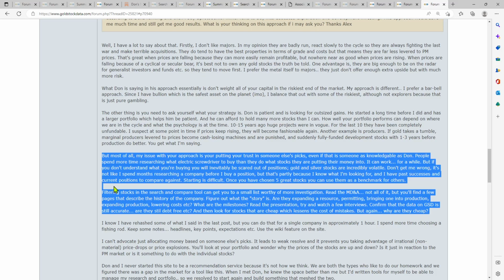All right, so I thought this was very helpful. And then he goes on, he says, filtering stocks in the search and compare tool can get you to a small list worthy of more investigation. Here's the paragraph, by the way. You can go back and read it.